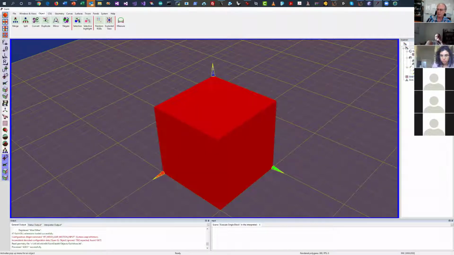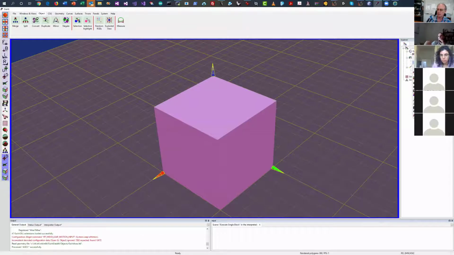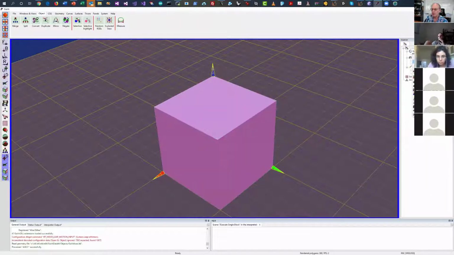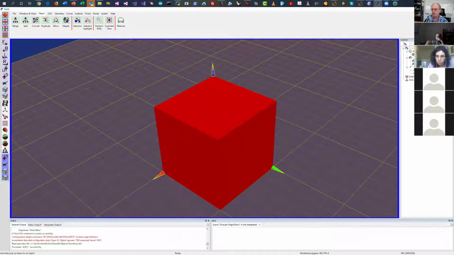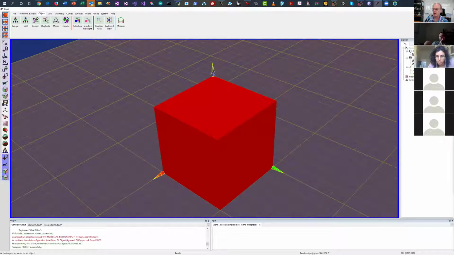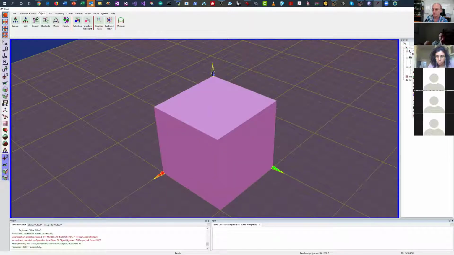Everything I did with the right screen here, when I showed the pop-up, and you see that the pop-up is different. Here I get a pop-up which has many elements. Here I have pop-ups that have fewer elements, and here I have a pop-up that has even fewer. So the pop-up menus are context sensitive to the geometry that you are manipulating. If it's a camera, I have a select view or store view, which I don't have if I do an object. So every object, according to its type, has its own menu.